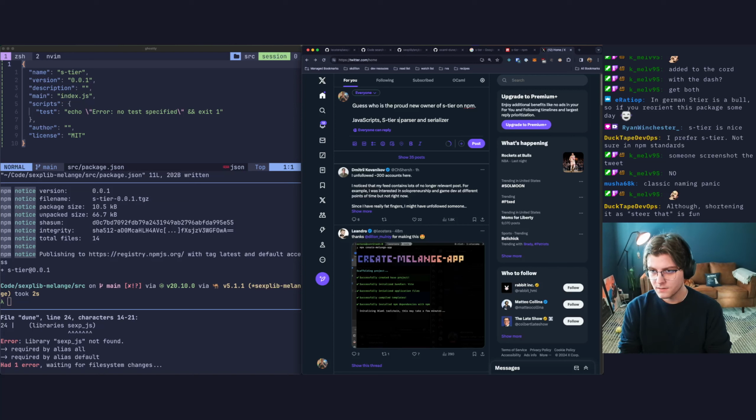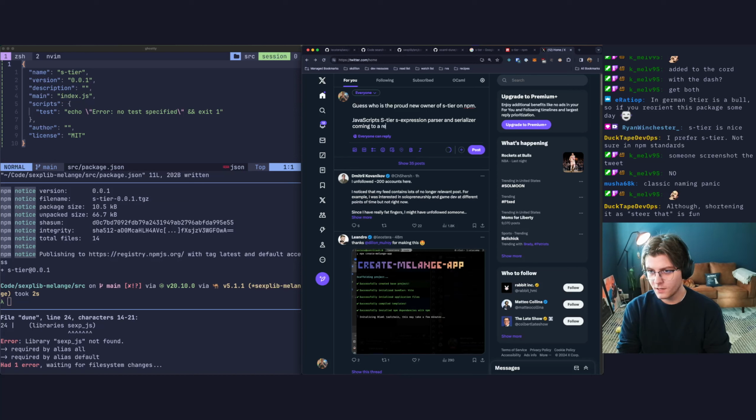JavaScript's S tier, S expression, parser, and serializer coming to a repo near you.